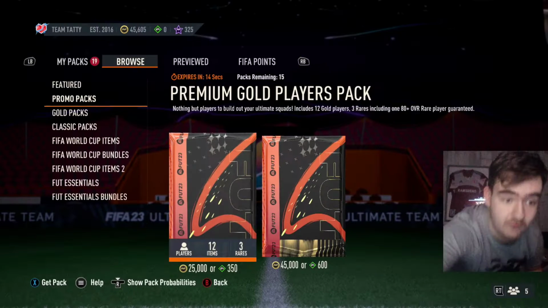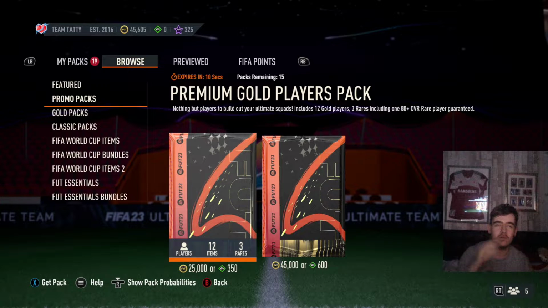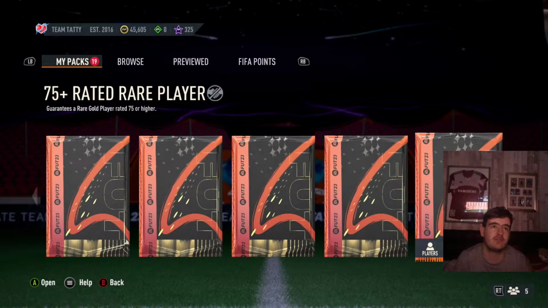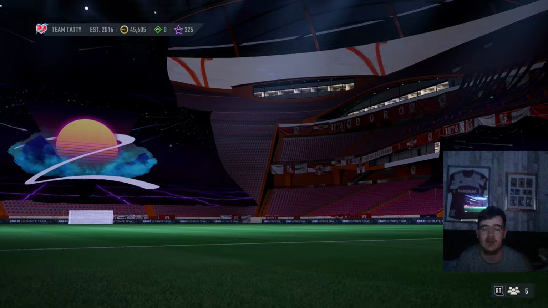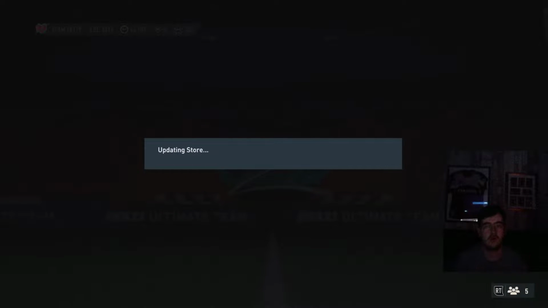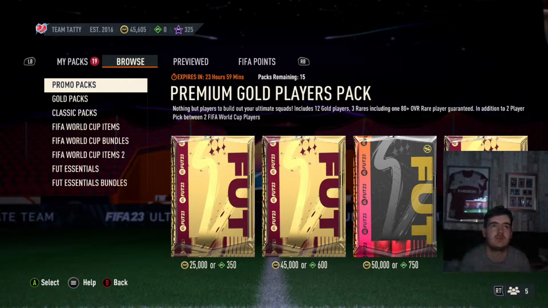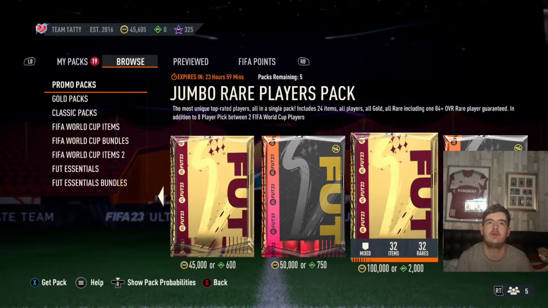It is 14 seconds until the World Cup content is here on Ultimate Team. As you can see, I have 19 packs saved. The best one of them, admittedly, is a rare election players pack, but I still do have the 83s and all that. The 83 plus France, Brazil, Spain, all them, man. So hopefully, it should be here, 6 p.m. content. There you go.